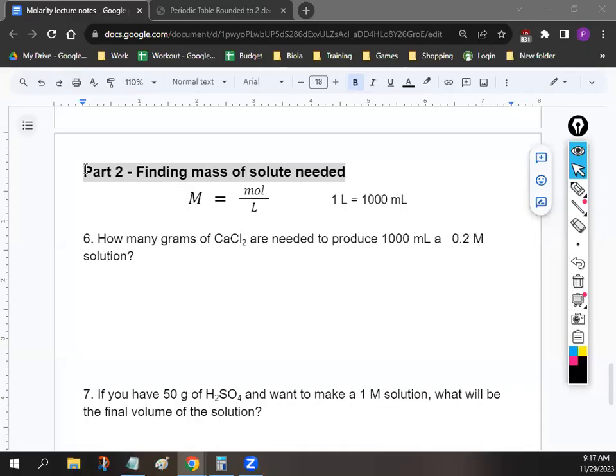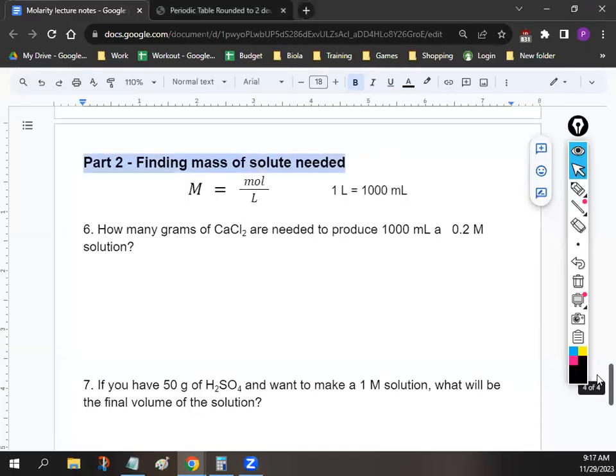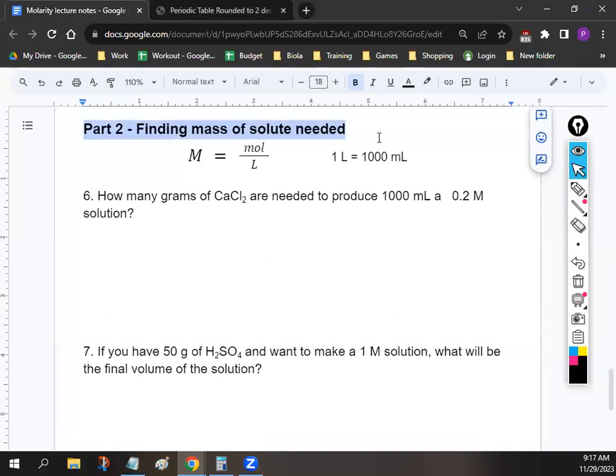The second type of problem you'll be doing is where you need to figure out how many grams of a chemical you need to dissolve in order to make your solution. This is what you're doing in labs going forward. I'm not going to be making your solutions for you, so it's very important that you know how to do this calculation, or the solutions you make will be all messed up and your lab's going to come out really weird. But the calculation's not too bad.